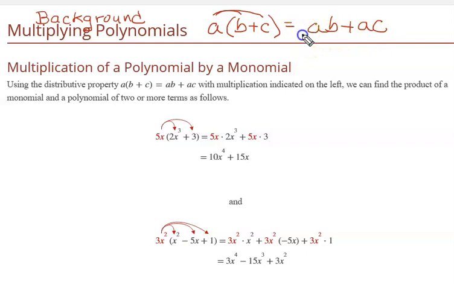Now we have a common factor in both of these terms, that if we later want to take that common factor out, we get back to what we had originally. And this is what we're going to be doing in Chapter 5, reversing this process. Here is the distributive principle, and then reversing it is called factoring. And they're showing it in some detail. We're going to be doing a lot of these, so you don't need to copy this part down.